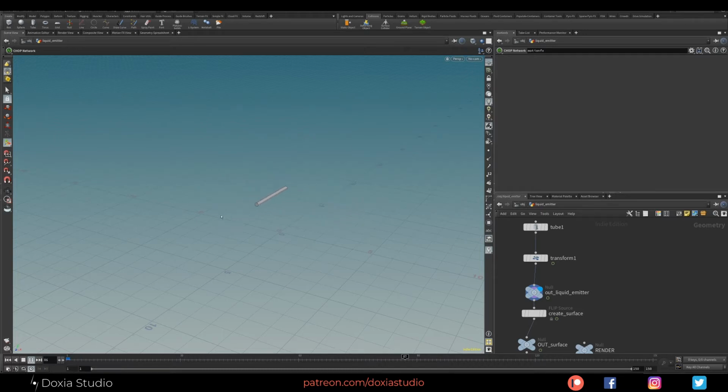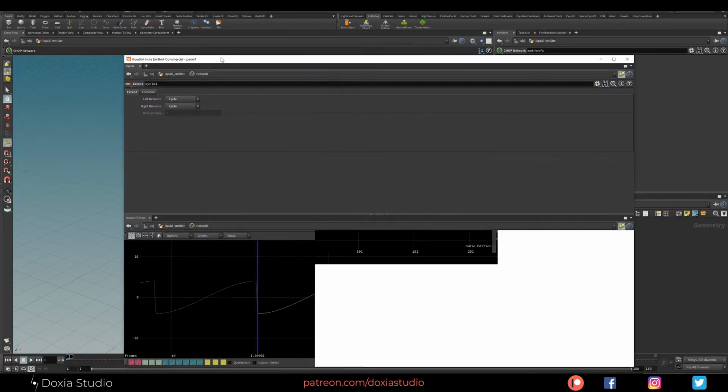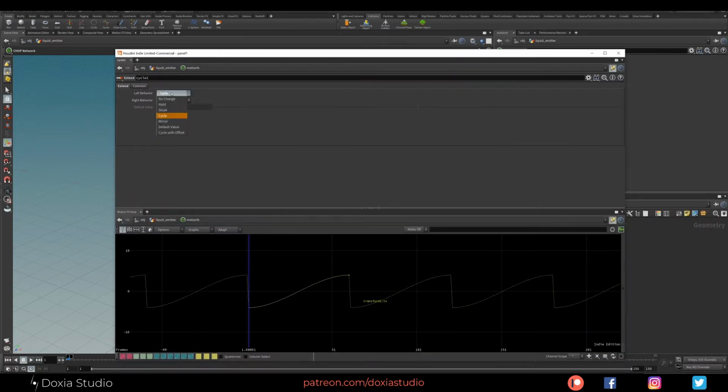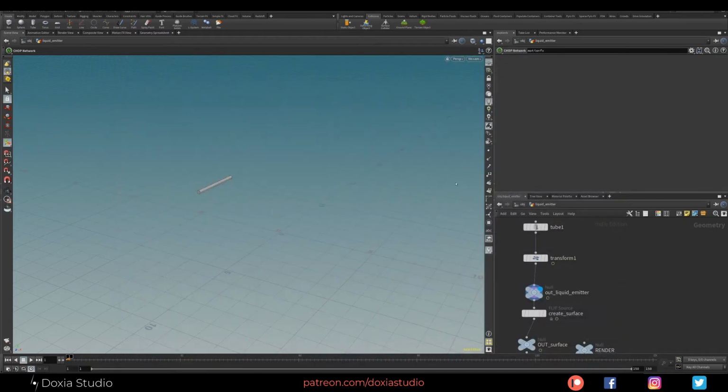Cool, but I want it to zigzag, so I want it to do this while going with the timeline. Okay, so instead of using cycle, let's change it to mirror. As you can see, the graph changes, and right now if I press play, you'll see it will do a zigzag. Pretty cool. Let's do one more thing.